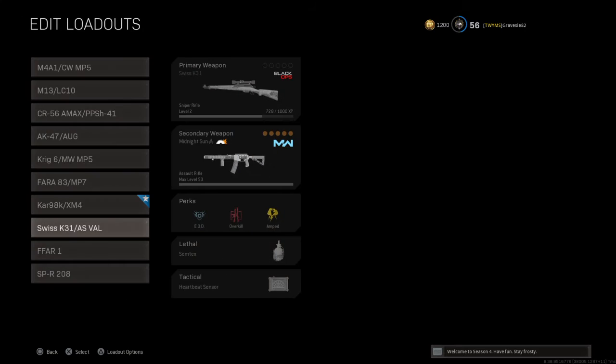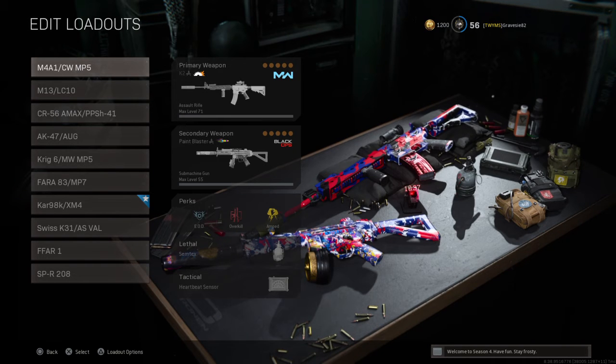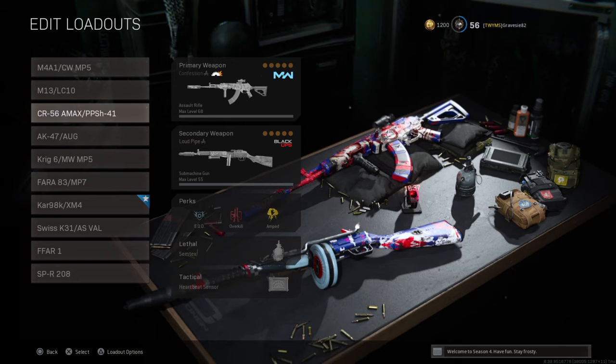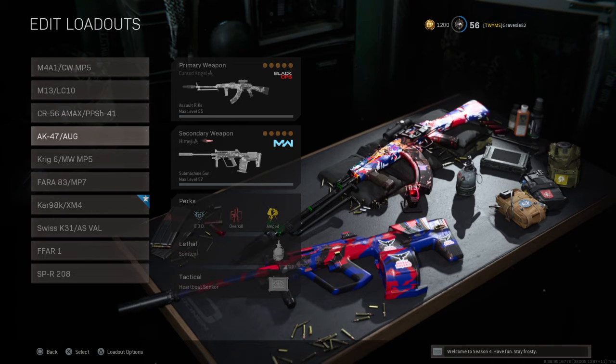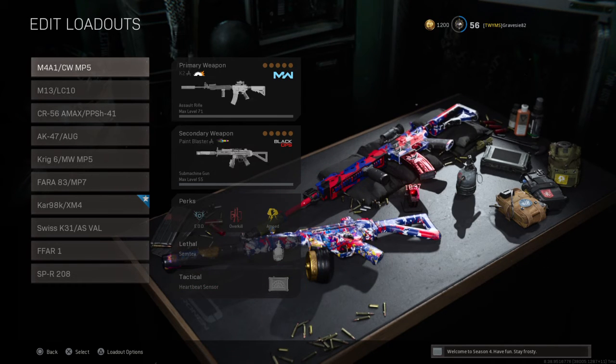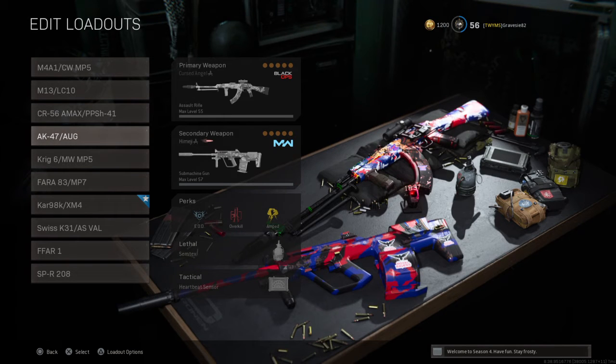Now I'll talk you through my SMGs. And I know I've said that it's my OCD that makes me put Cold War SMGs with Modern Warfare assault rifles and vice versa, but actually the Cold War guns have much better movement. So if you put a Cold War gun with a Modern Warfare gun, then you'll have better movement with the Cold War guns. So that's why I've put the Cold War SMGs with the Modern Warfare assault rifles, and then the Modern Warfare SMGs with the Cold War assault rifles. So there's method behind my madness.